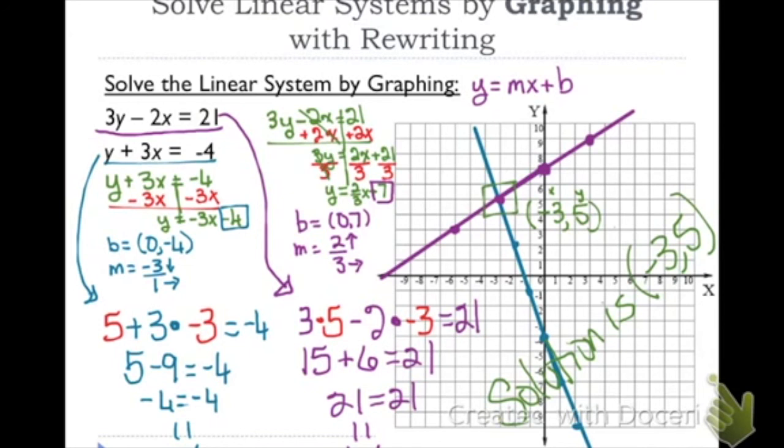All right, now I would like you to go back over this and look and see the very first thing that we did was we solved each equation for y. Then we identified the y-intercept and the slope. We graphed each equation. We estimated where those two lines intersected, and then we checked that x and y value in each equation to make sure it was the solution. I want you to do one independent practice, and then you're ready for your homework. And that would be 38B.